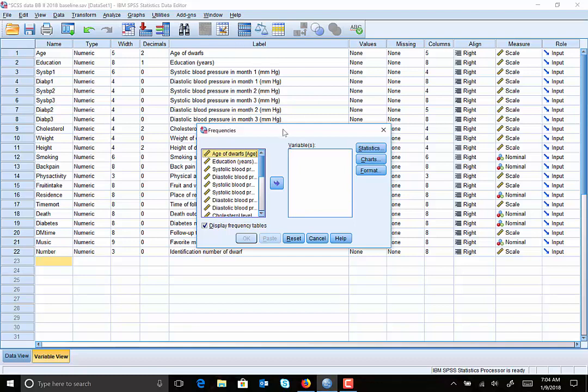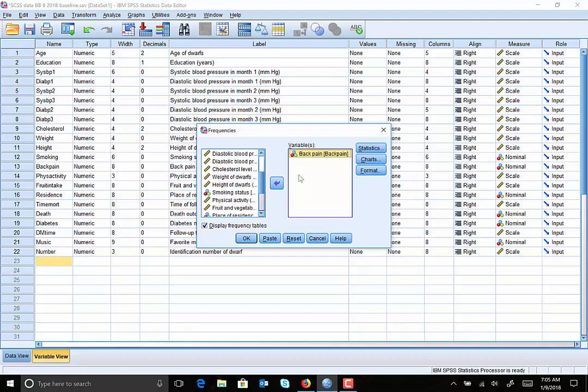A new window opens called frequencies. On the left side, as you already know, we have all the variables of our database, and on the right side we can select the variables into the empty window. As we defined each variable as ordinal, nominal, or scale, all the categorical variables are basically those that consist of 3 little circles. So in our case, I would like to know back pain a little bit better. I click on back pain and move it into the variable window.